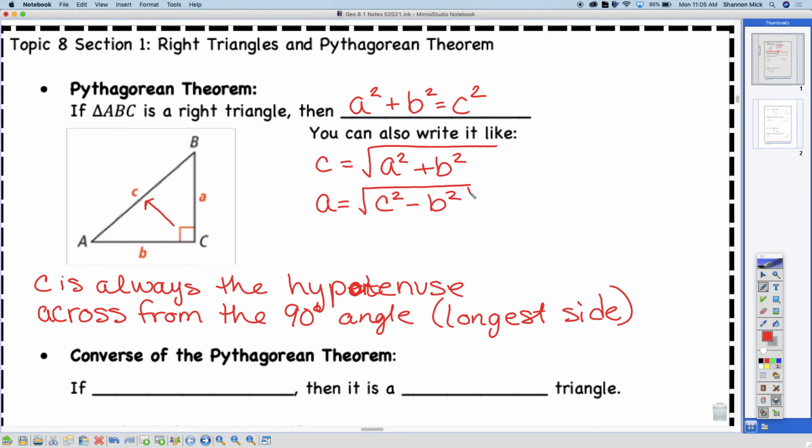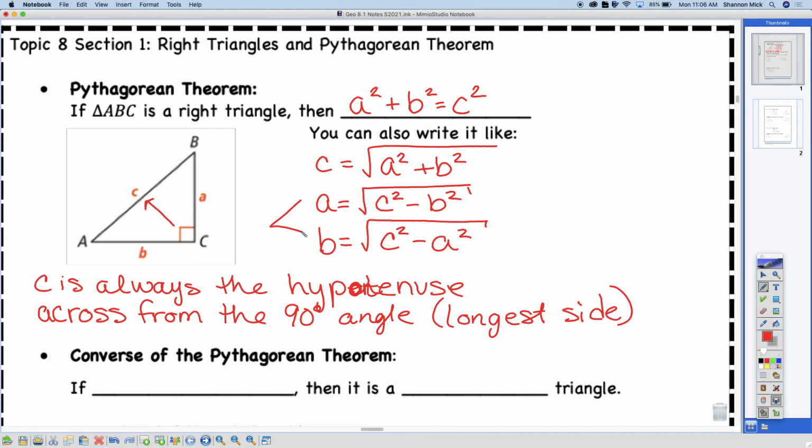And all of these we've done before, right? And for B, it really doesn't matter: you would subtract A, and you would have C squared minus A squared. But again, these two are the same. Solving for A and B, we do exactly the same thing. Does the hypotenuse have to come first? Yes. Because if you don't, and the hypotenuse is the longest side, you would subtract them and get a negative number. And can we take the square root of a negative number and get a real number? No, we cannot. We are not in the business of getting the square roots of negative numbers, not in Algebra 2. Got it?